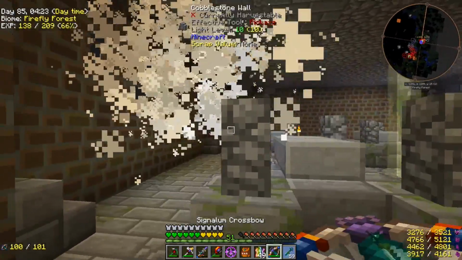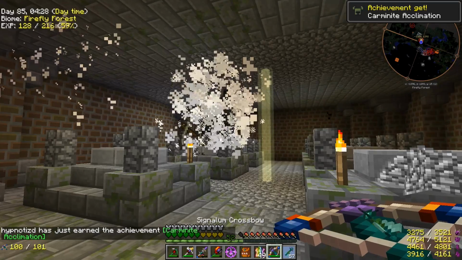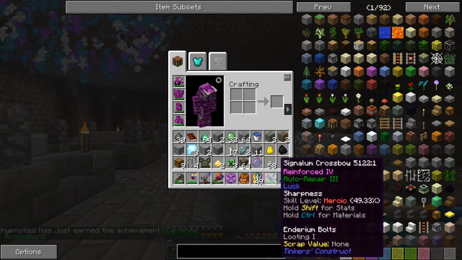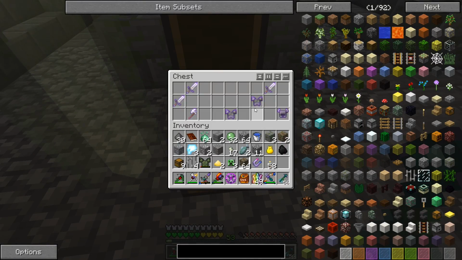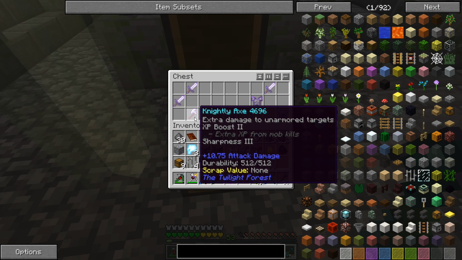Oh yeah, these guys are super weak against this bow. There we go. Did we get it? All right, well, we killed all of them. We got a trophy, and then we killed the last one. This chest spawned. So this has Phantom Helmet, Phantom Plate, Knightly Sword, and Knightly Axe.